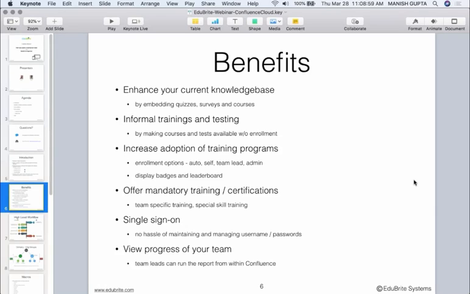So when these people are going through the knowledge base and some of those things, we thought, wouldn't it be the best way to allow the training of these people right within the platform? And that basically was the foundation for the integration. So you can allow people to stay in the same environment where they are collaborating, where they are building the product documentation, internal policies, but present the training right within the same platform. So definitely with that, the bigger benefit you have is that you can enhance your knowledge base.